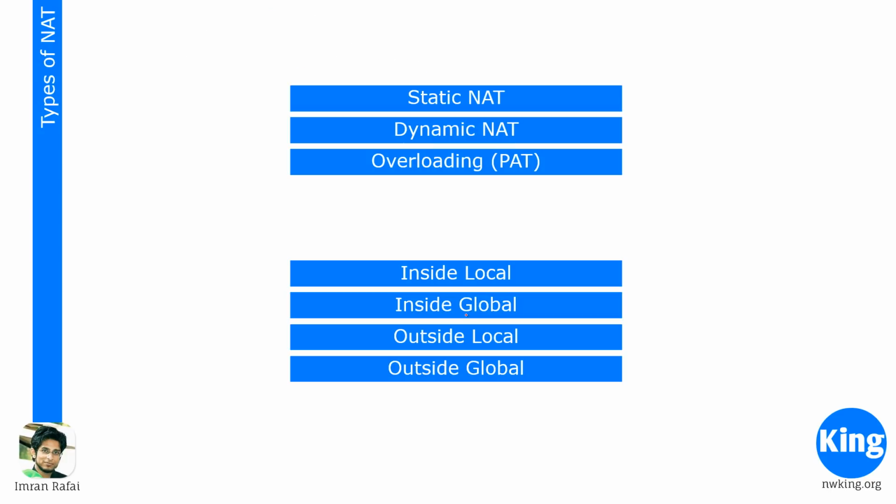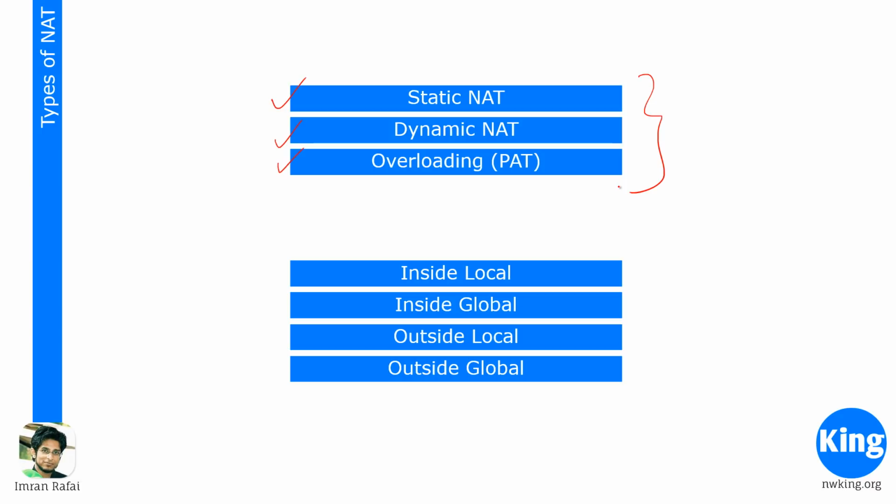So what is a NAT? NAT is nothing but network address translation. There are 3 types of NAT. There is static NAT, dynamic NAT, and NAT Overload, which is also known as PAT. NAT is a short form for network address translation, and PAT is port address translation. Now, what are these? We will be looking at it very soon in our next slides.